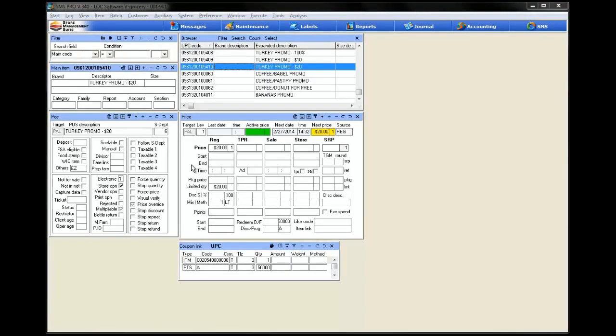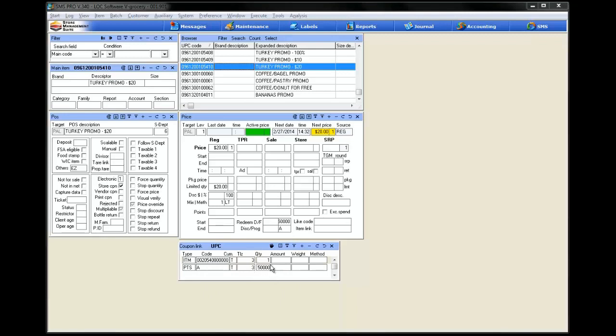Alright, so I won't waste your time going step by step through the other 2 coupon item setups, but I went ahead and set them up for us, and we'll look at the differences. So now we're going to work on our turkey promo coupon item that gives $20 if the customer spends $500 over the given period of time. You'll see the basic setup in the POS table is the same. Then in the coupon link table, it's the exact same. It's got the same turkey item number, and we're applying it to points program A.